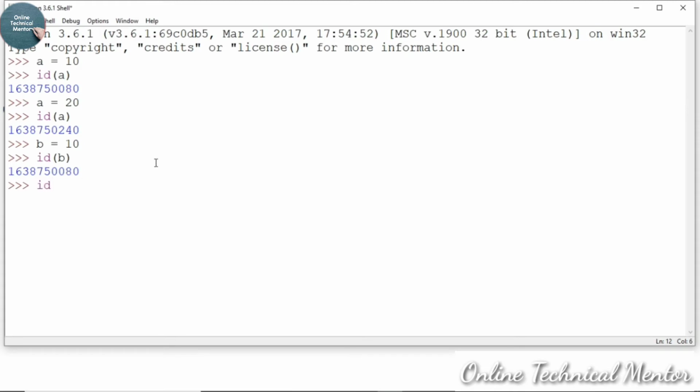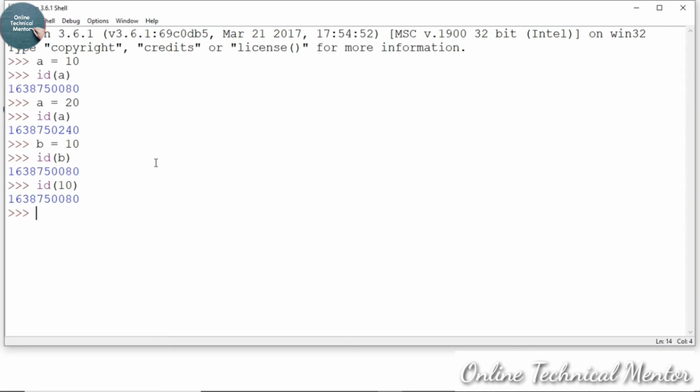So if you want to view the ID of just 10, you will get the same ID. So that means ID is given to the values only, not to the variable. Variables are there to point to those values, and it will be easier for us to call that value by using that variable and nothing else.